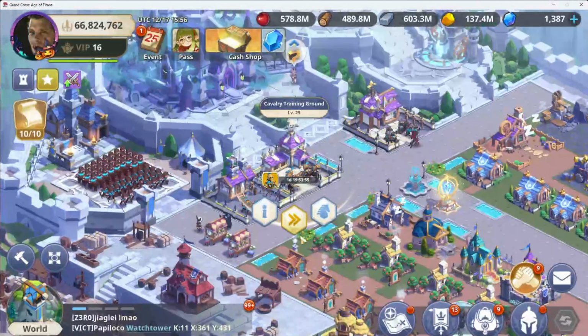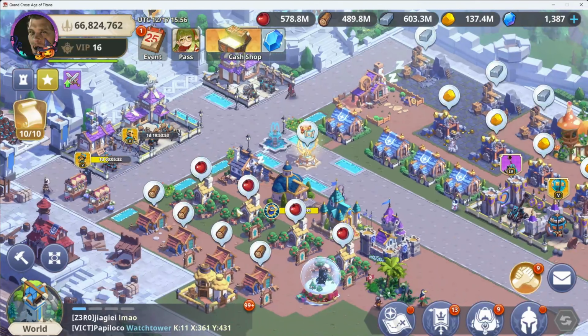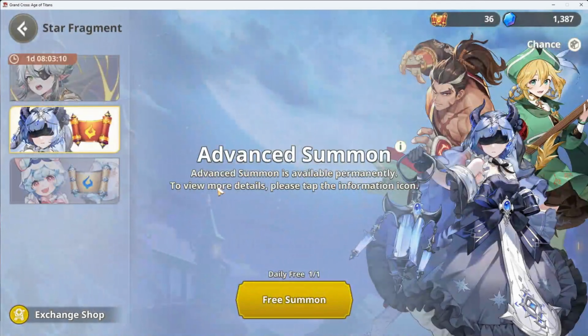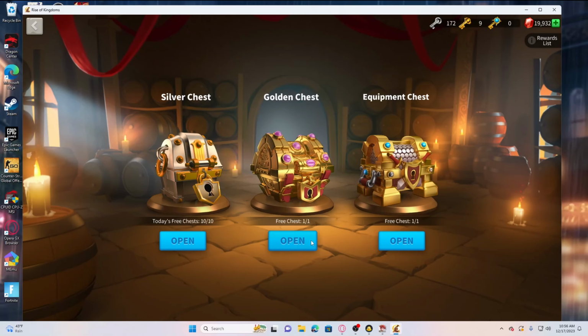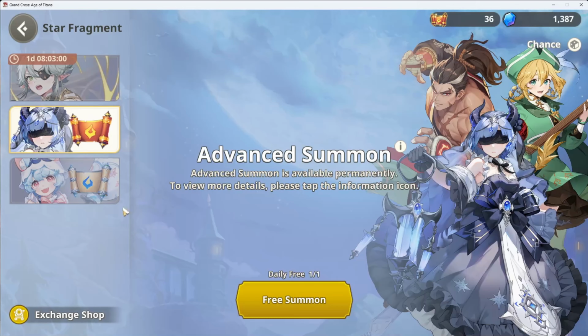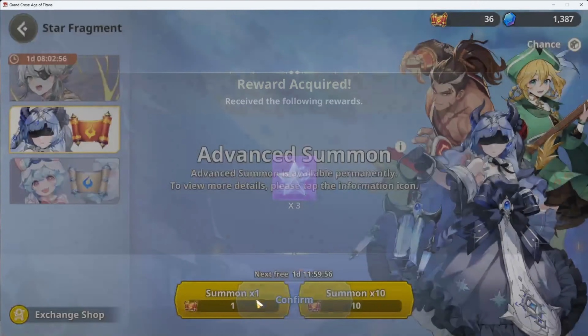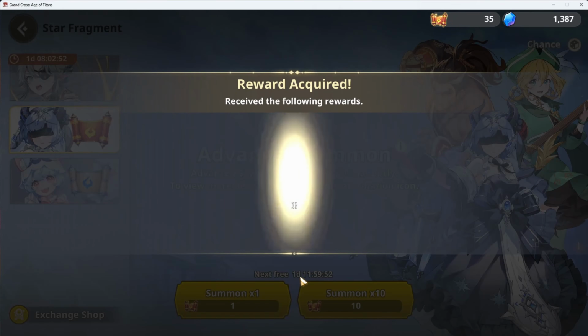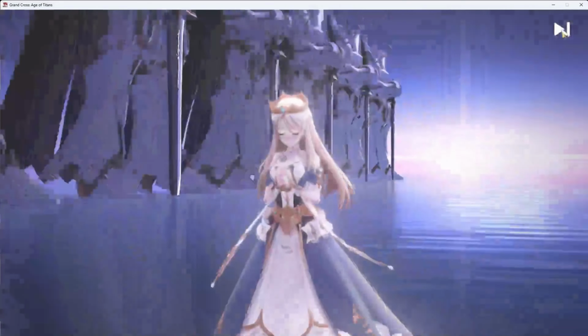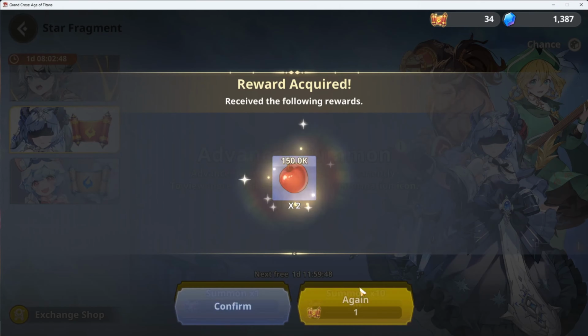So if we go ahead and take a look here, one of the big things that I do want to point out is if we go to the event summons here in Grand Cross, and we go into the tavern in Rise of Kingdoms, one of the biggest differences is, let me try to grab one real quick, hold on. I'm trying not to use as many of these as I can because we do have specialty stuff coming. Come on, give me one of the heroes.